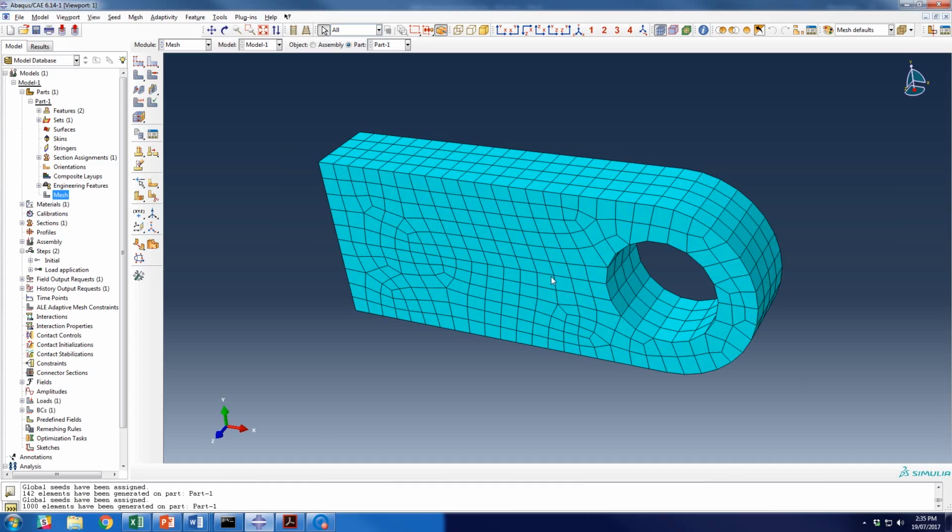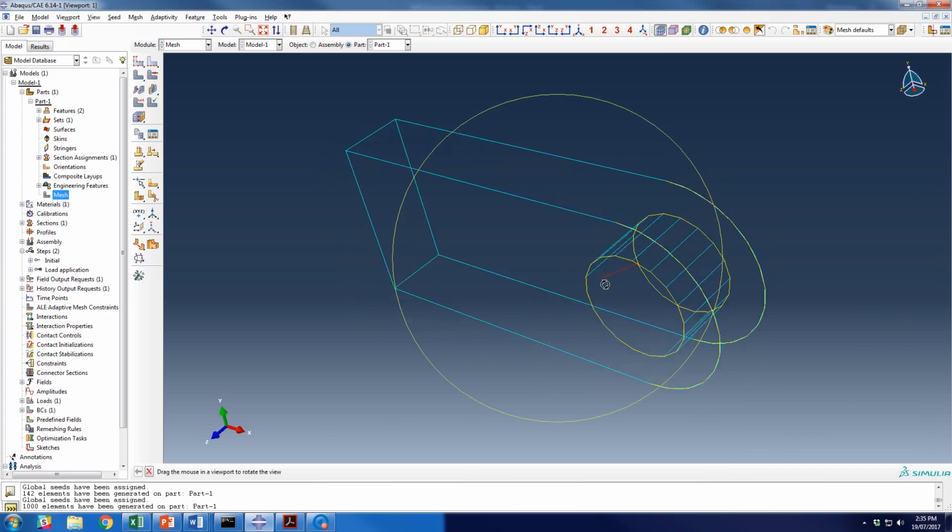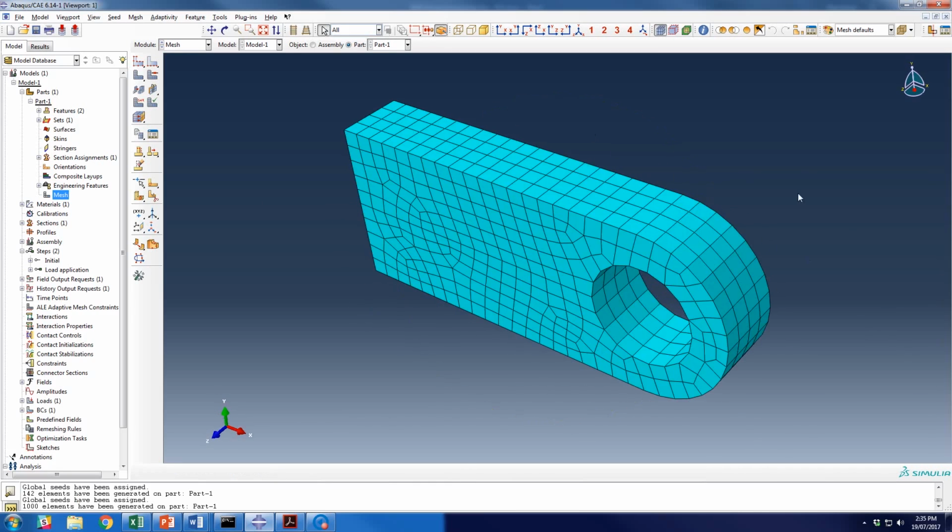Now, we're not done yet here because we haven't really told Abaqus. We've told Abaqus, okay, this is the mesh that we want, but we haven't told Abaqus what type of elements these are. Again, this is something we'll get into in more detail as we go through the semester, but just note that in addition to specifying what the mesh is, we also need to specify what type of elements we want to use. So the way we do that is we go over here to assign element type.